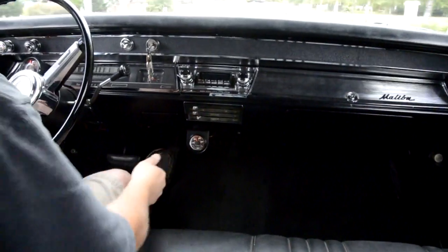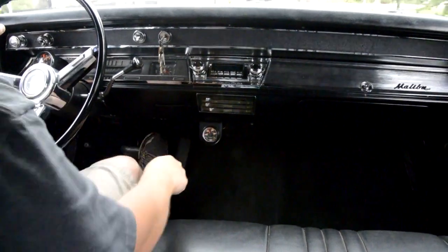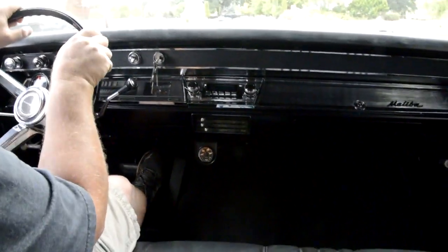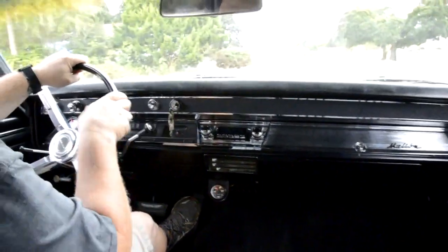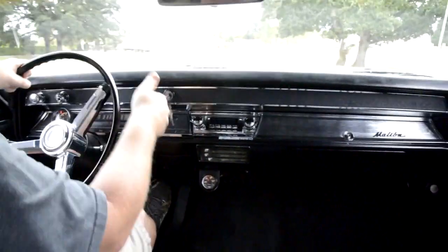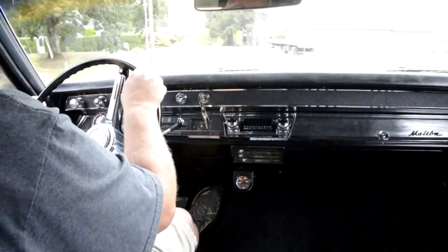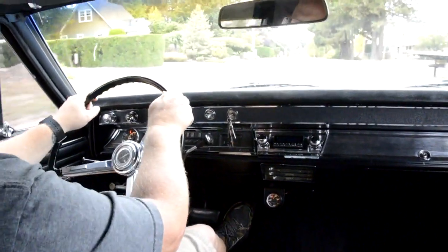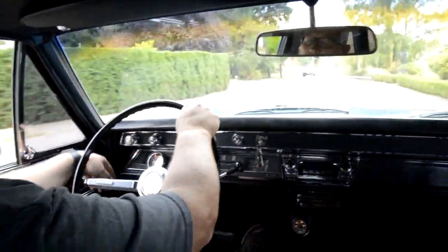You can see down here at the bottom the oil pressure gauge. So it's, you know, just idling here. I don't have my foot on the gas. It's over 40. Radio works, AM, FM radio. Made it retro to look like an original. The clock's not working in it. Speedometer works. The odometer shows 97,418, and the gas gauge over here works.